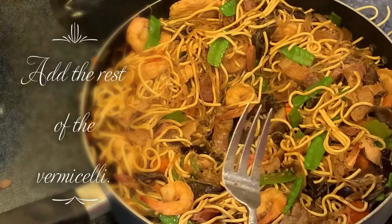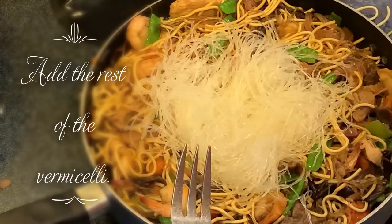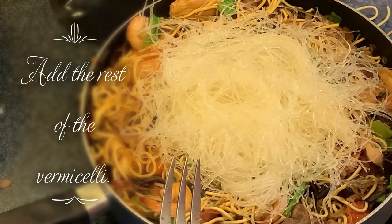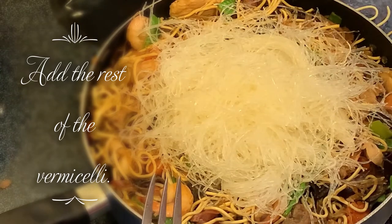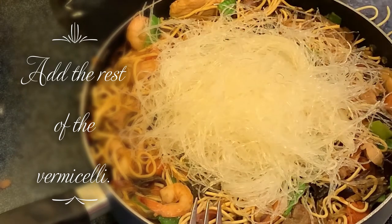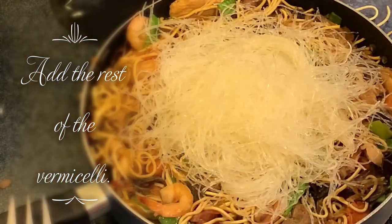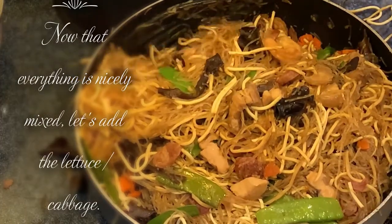So I'm gonna add some more of the vermicelli because I still have a little bit left. Okay. So I'm gonna make sure I dump everything in. Now as you can see, we really need a much bigger pan for this dish and for all the ingredients that we've had. Now once it gets to this point, I actually have managed to add everything. So as you can see, everything is nicely mixed now.